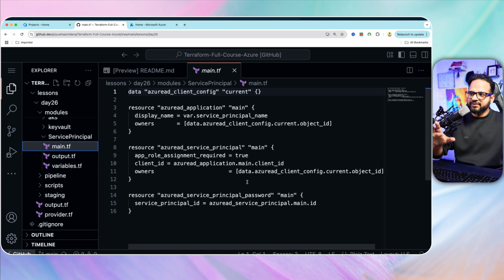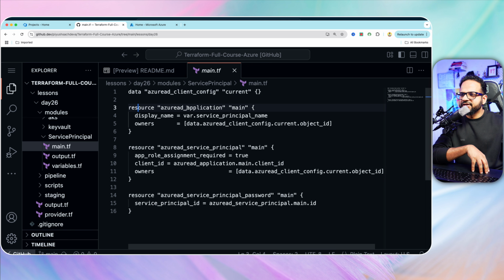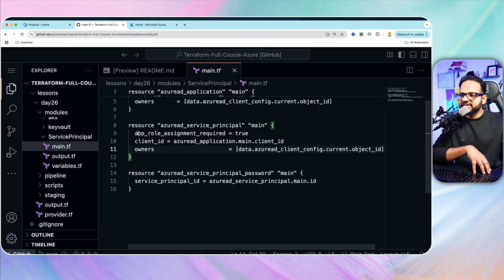Inside that, we have the logic to create the service principal resource. It is the same format that we use for any Terraform configuration: resource, then the Azure AD application resource type, the internal name, and the display name. This is how we create the service principal. And then we basically assign a role to it, with the app role assignment required.